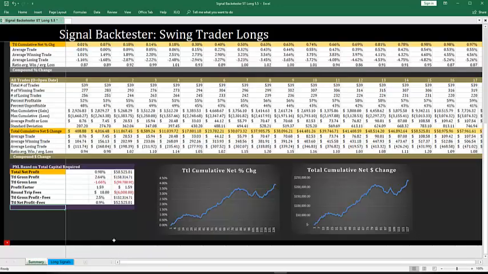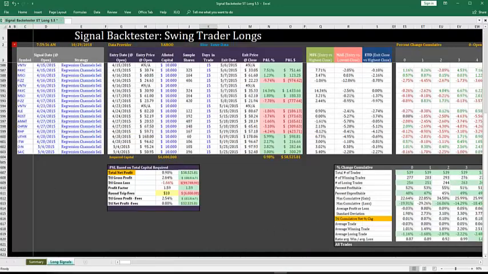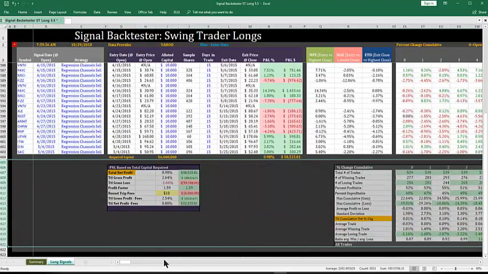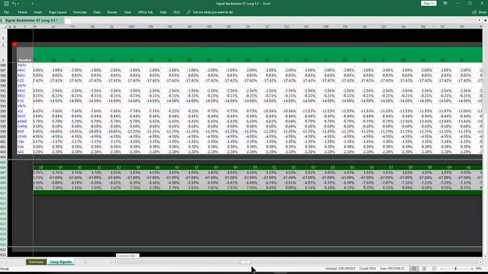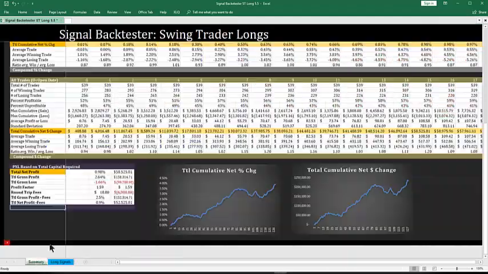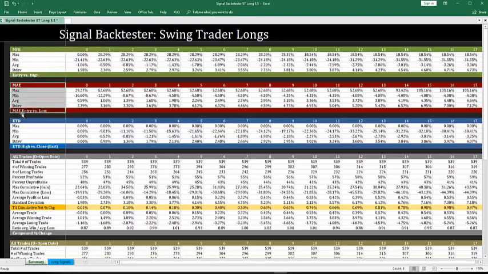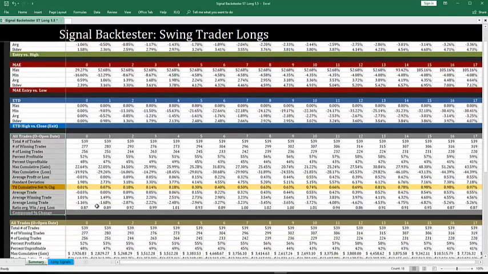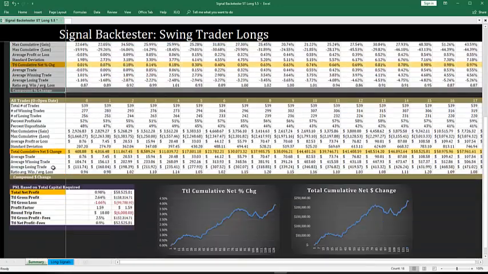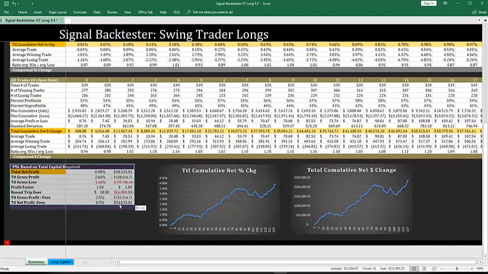Over here we have the summary page, and basically it takes all the data from over here, from these sections at the end, all the ones that I've shown you, and puts them in an easy to find and read format. Favorable excursions, adverse excursions, end trade drawdowns. There's your cumulative data for all the trades based on how many number of days you were in the trade in a percentage amount, and then again in a dollar amount, and then the P&L based on the capital required to make all these trades.